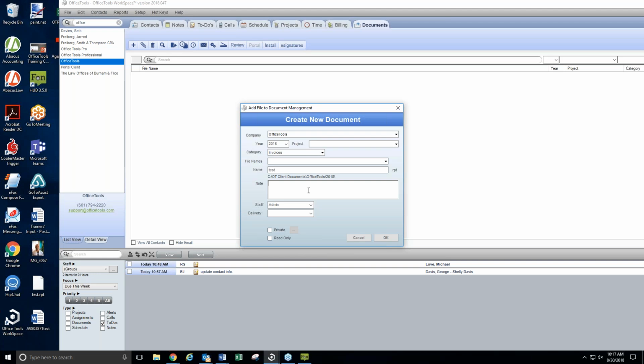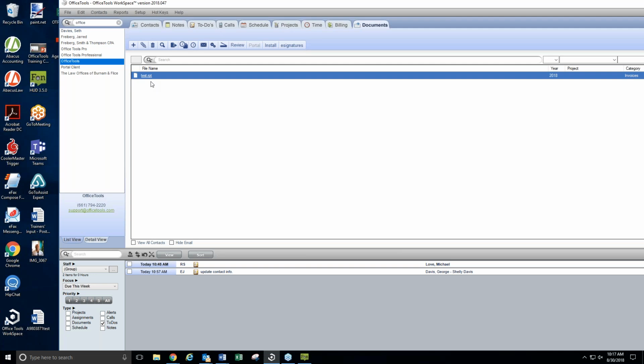Please note, if there are notes that need to be associated to this document, populate those within the notes field here. I can now select OK, and as you can see, the document is imported. From here, I now have this document for this particular client within Office Tools.